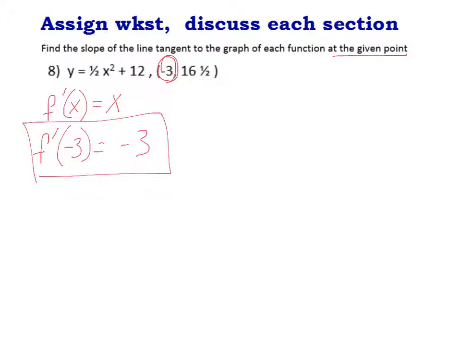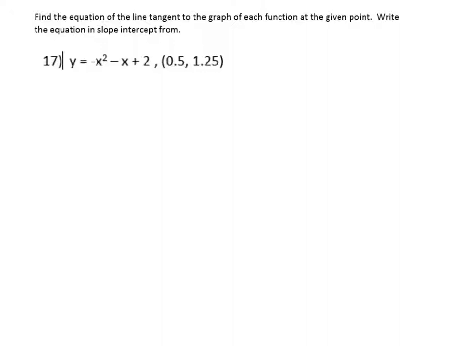The y value that they gave this is just a different way to do this. At some point, sometimes they just said at x equals -3. On this one, they actually gave me the full ordered pair, but I didn't really need to use the y for anything until I do this one. It says find the equation of the line tangent to the graph of the function at the given point.